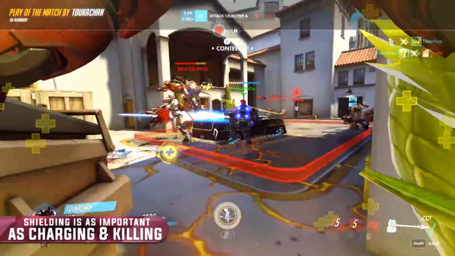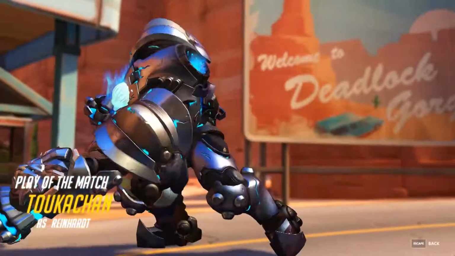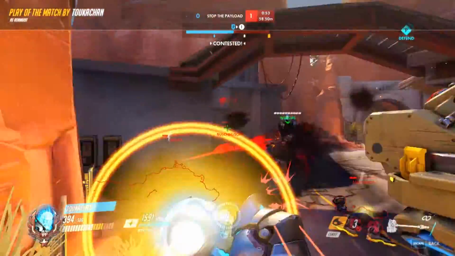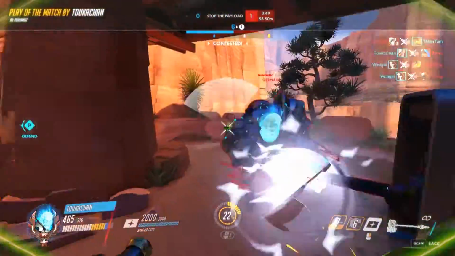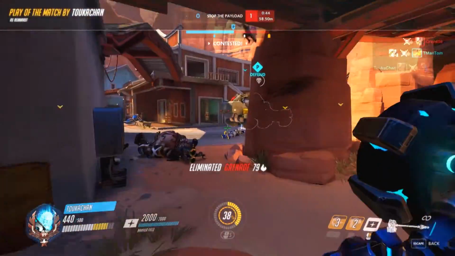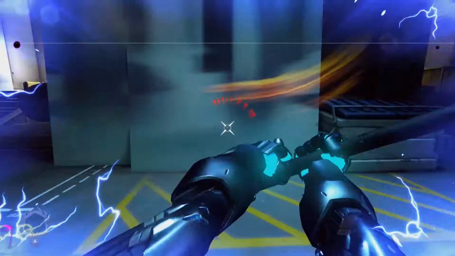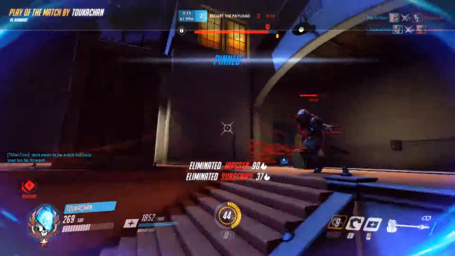Tip number 3, shielding is as important as charging and killing. With my previous tip being, charge as often as you can, my next tip is going to be pretty much don't charge aimlessly. This is one of those things I see a lot in competitive, not as much, but quick play definitely. I don't know if it's because people just like to have fun in quick play, or because they just don't know how to play the character? Pretty much what I'm saying is, don't just pin expecting to get something, unless it's like a Tracer and you're predicting a blink, and it really doesn't matter if you pin it or not because you're winning.